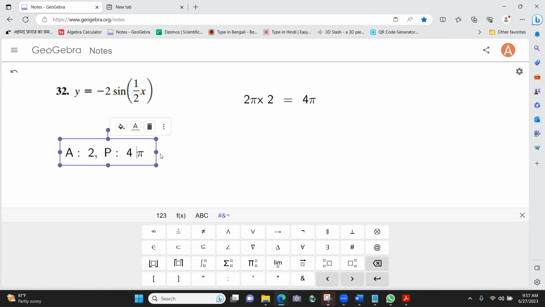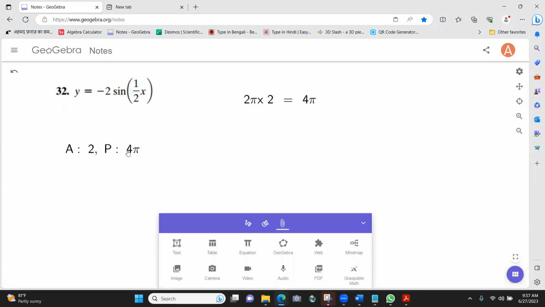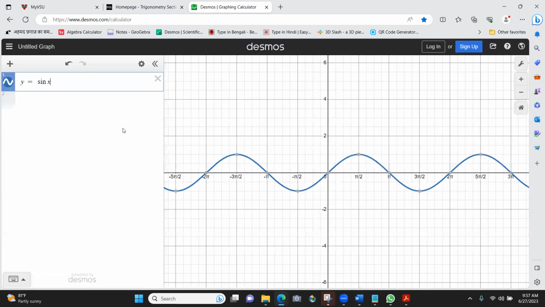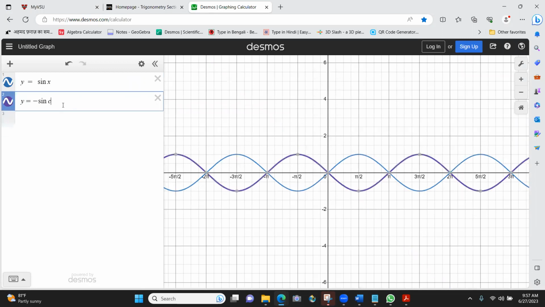Okay, let's talk a little bit about the sine curve. Sine curves pass through the origin, and this negative sign does what? It flips it. So let's go back and try to look at what it means to flip the sine curve. When you stick a minus sign, look how it's flipping it. The top becomes the bottom, the bottom becomes the top. The blue one is the original one. The purple one is the new one.